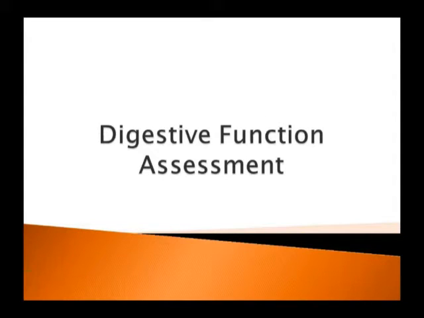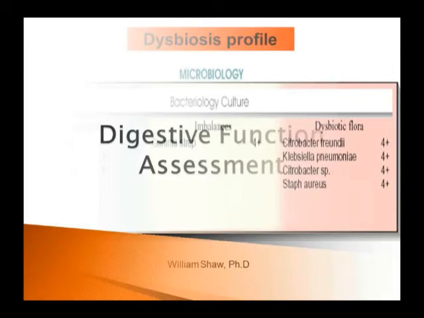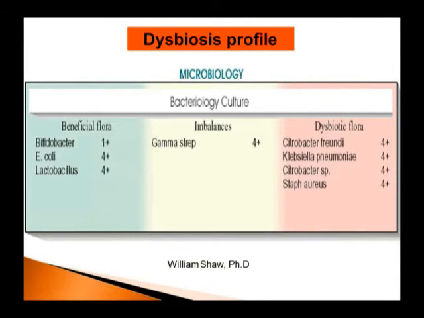Okay. Well, what about some additional assessments for the digestive system beyond just parasitic infections? Well, clearly looking at comprehensive digestive stool analysis for bacterial imbalance. And again, we're picking up on bacteria that are sort of compartmentalized in different areas. The comprehensive digestive stool analysis that Great Plains has will break it down between what's called beneficial flora, so that gives you an idea of the good bacteria. But remember, you can have good bacteria in the wrong place.